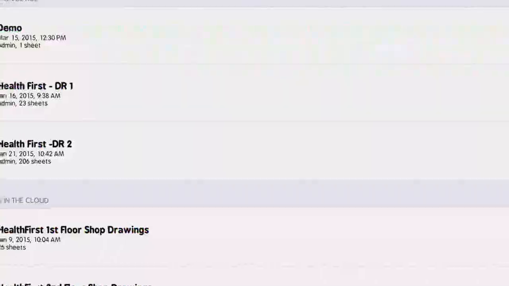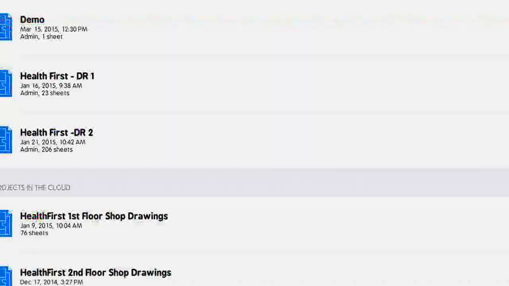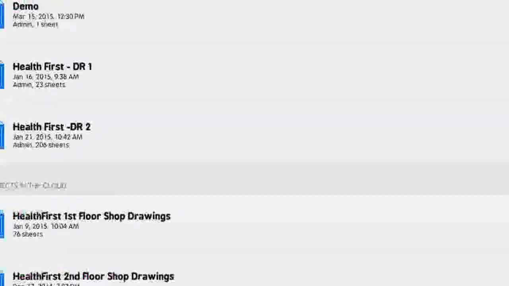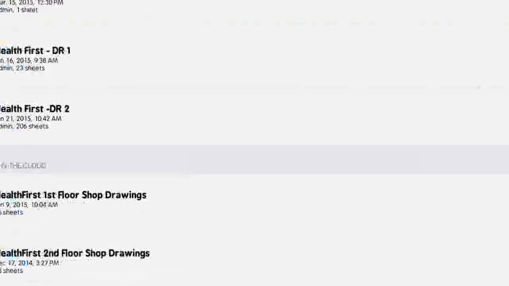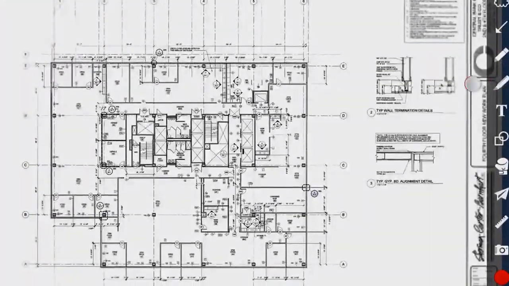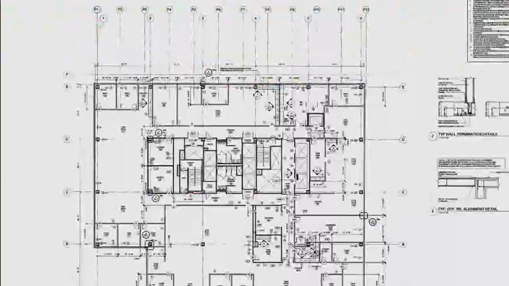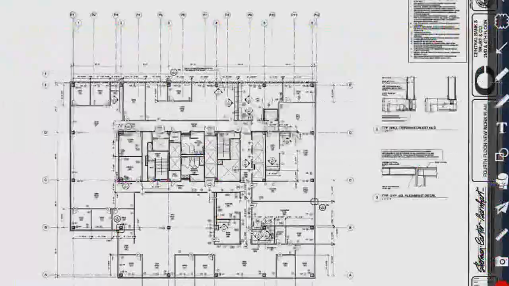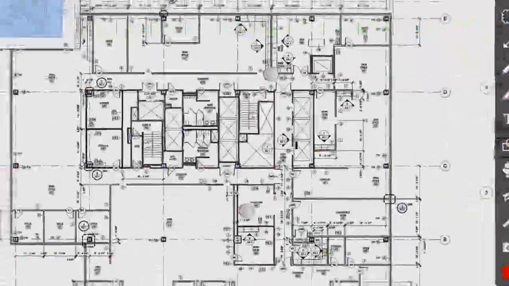That's part 2 of opening projects and working with the buttons. We'll get into the menu bar over here on the next tutorial. I'll show you what each thing on there does, and we'll get a quick review of that and show you how easy things are to manipulate within the program.